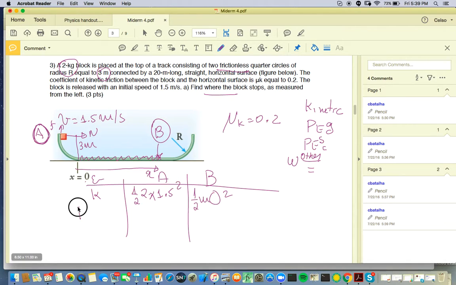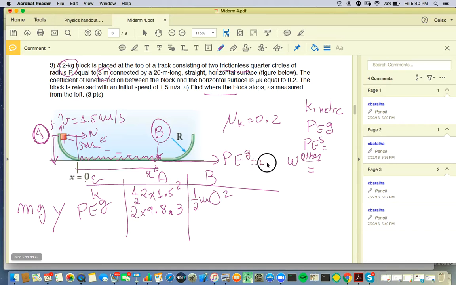Now, do we have gravitational potential energy? Yes, we do. Block B is at a certain height from the floor, which is 3 meters. And what is the value of PG? PG is mg times vertical displacement. So it doesn't care if you go from here to there. You care about the vertical displacement at that point. So let's write this down. It's mg times the vertical displacement, and that distance is 3. At point B is my baseline. So my baseline I'm calling 0. That's it. So what else do I have?